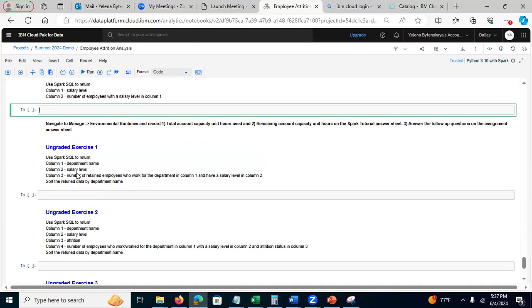And remember that in SQL, any column that is non-aggregate, any column that you use to group by, must appear in the group by. Here you are grouping by department and by salary, so you have to put those two in a group by clause.